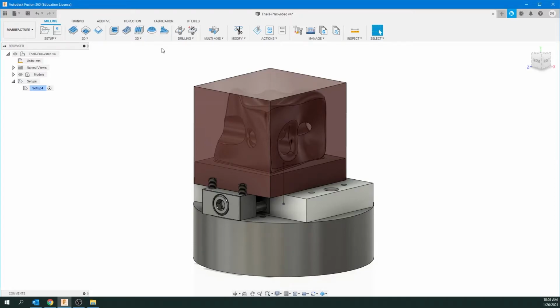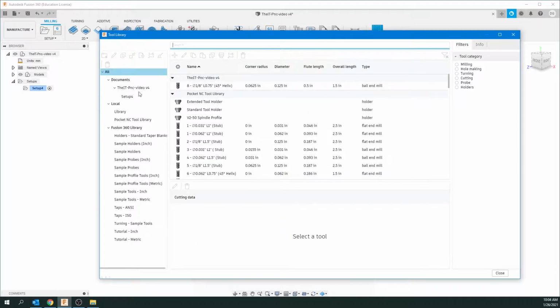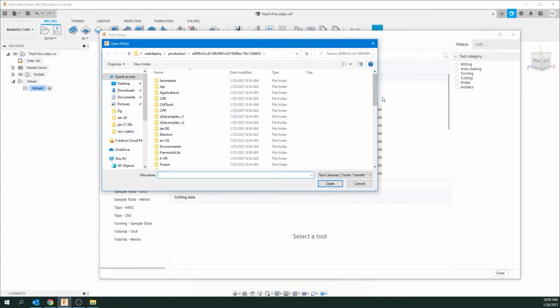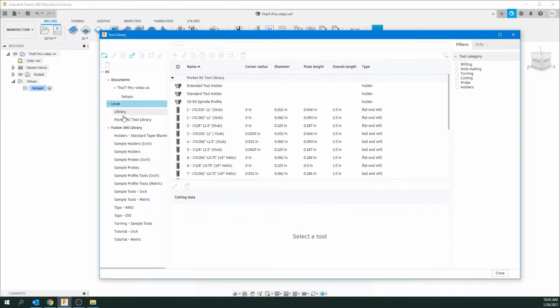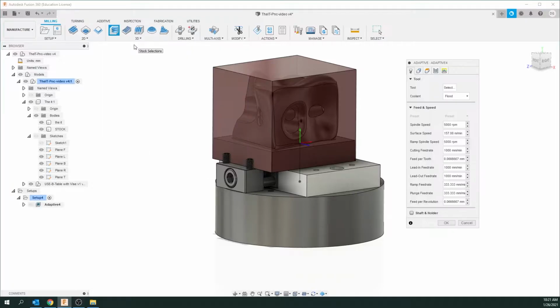We're going to require the tools here. Now, if you don't have this set up, the library, you have to do this. So we're going to go over to Manage, Tool Library, and you can see under Local, which is on my machine, I've got the Pocket NC Tool Library. Now, if you don't have this yet, just click on Local, right-click, and Import Libraries. And we'll get this to you or email it to you so you have that library. So I would have just said open, found the library, opened it, and then you're going to see this Pocket NC library. Okay, so now we're going to go up to add one of the tooling paths. We're going to go up to 3D. We're going to click on that and click on Adaptive Clearing.